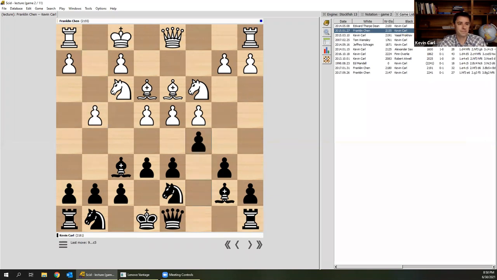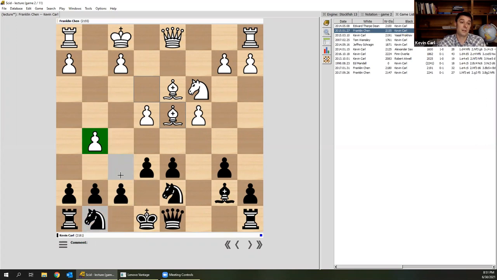I'll hit him in the center. I don't want to waste time moving that guy again. Let's get rid of him. Okay, now his bishop's pretty good. And I traded off my dark square bishop. And actually, that pawn is kind of annoying on g5 because it gets in the way of me developing my knights. So I'm just going to lock him out.